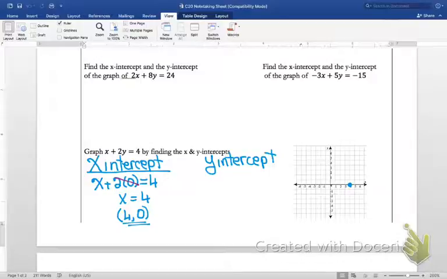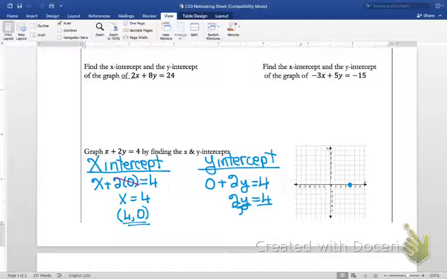Now to find my y intercept, I'm going to set x equal to 0. And when I do that, I get that y equals 2 and my y intercept is (0, 2). So I plot that point.